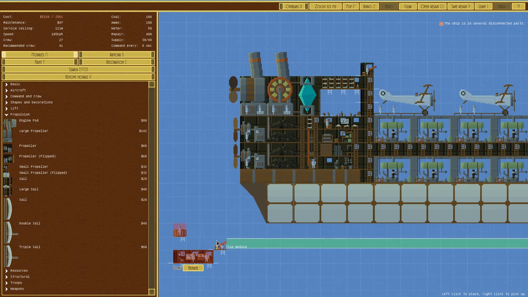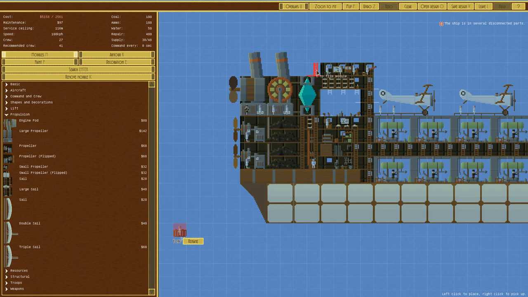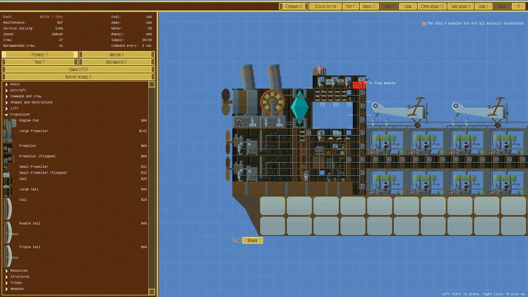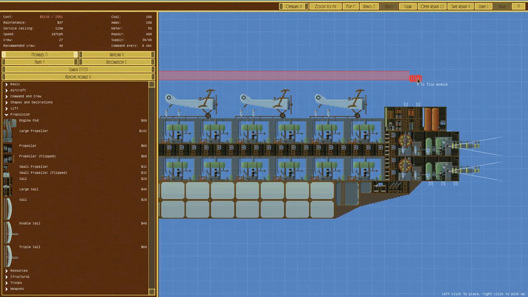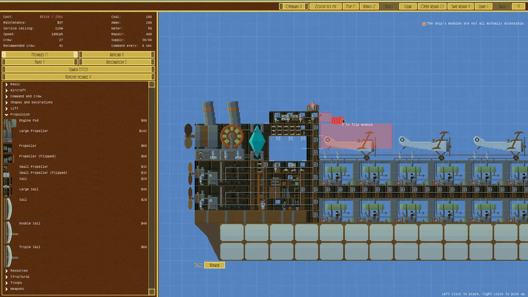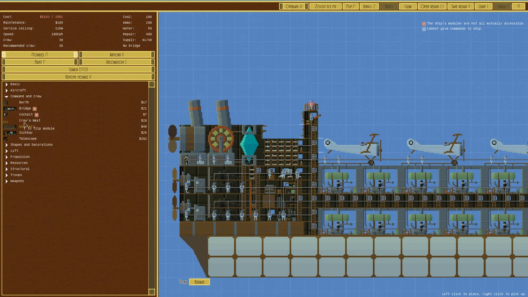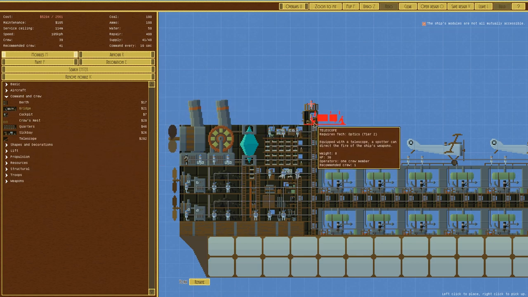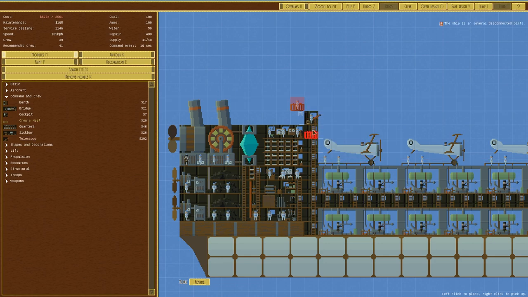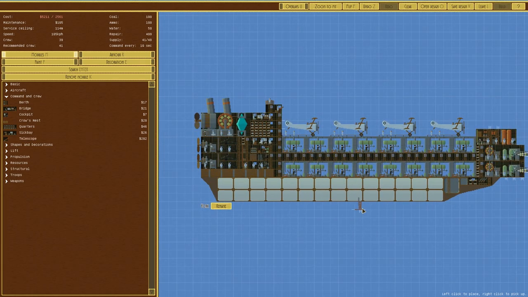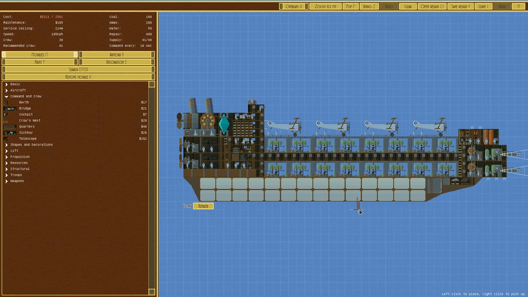Let's just try and... Damn it. Can I put this at the front? No, I can't. It's a shame. Shift those around. Alright, more expensive, about the same speed I think, 115, service ceiling of 114 meters.